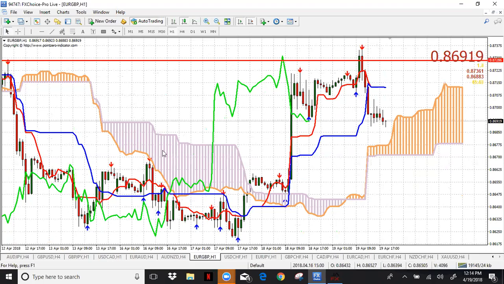Remember, the cloud predicts 26 periods in advance. Are you there? Yeah, absolutely. Okay. The cloud predicts 26 periods in advance. So the cloud is already telling you that it already saw all this. It saw what we're experiencing. So this right here, you haven't experienced it yet, but this is what is about to happen. There's about to be a nice little buy opportunity.